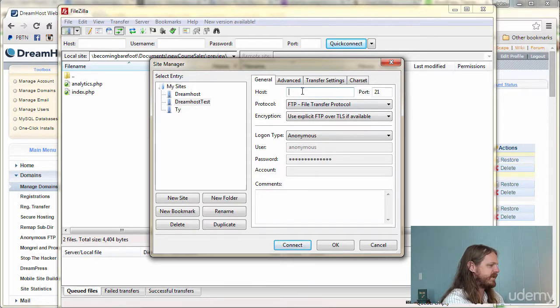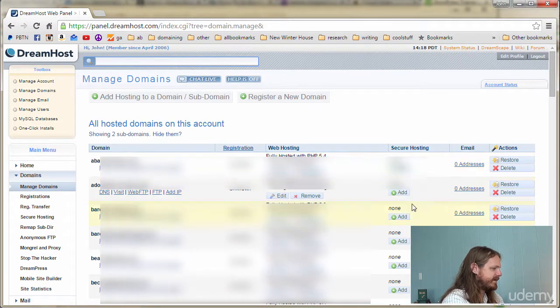The host is going to be your server name that your site is on, which I'll show you how to get in just a second. It's basically the server that your site is hosted on, .dreamhost.com. So let's find out what that server name is. If we jump back over to DreamHost and look at the different things hosted here, let's choose this one. This is the one I set up most recently with my gratuitous weddings username. So I can just click edit right here.